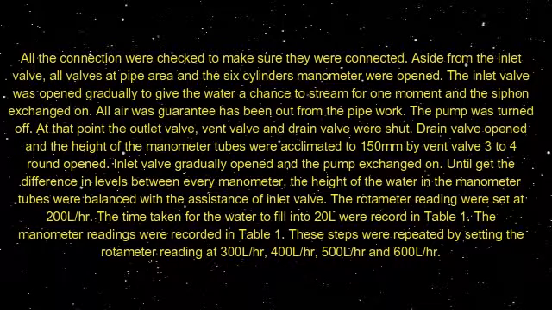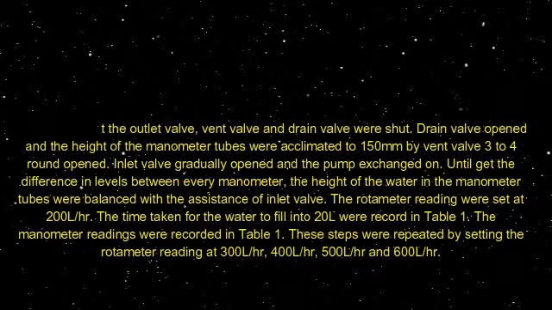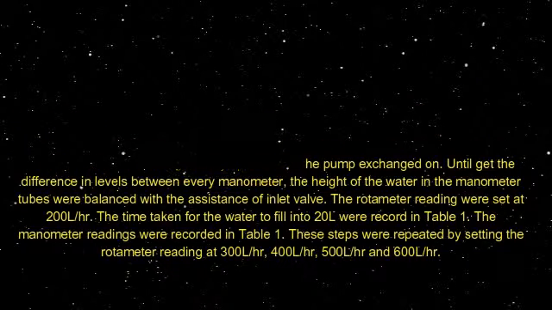The rotameter reading was set at 200 liters per hour. The time taken for the water to fill 20 liters was recorded in table 1. The same goes for the manometer reading. These steps were repeated by setting the rotameter reading at 300 liters per hour, 400 liters per hour, 500 liters per hour, and lastly 600 liters per hour.